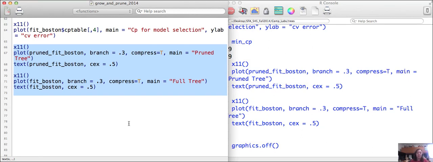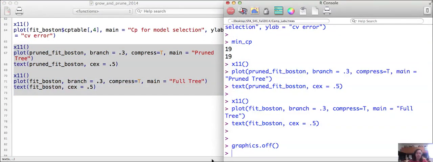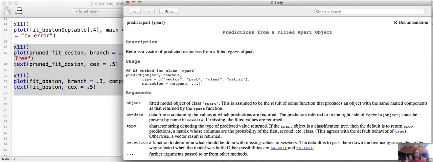And the other thing that I didn't show you, because I really trust that you can do this at this point, I showed you the basic features of rpart. I didn't talk to you about predict.rpart, but I don't want to go through it because it's really redundant with the other things that we've done leading up to this lab. But you can divide your data set into training and testing.